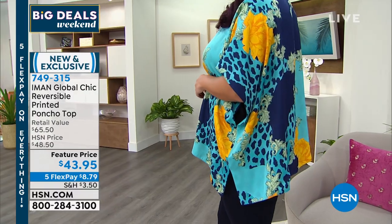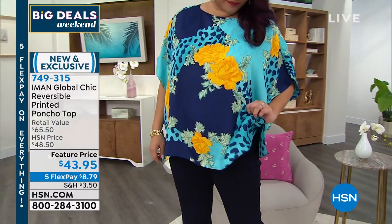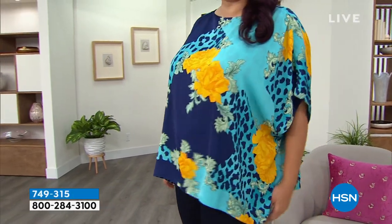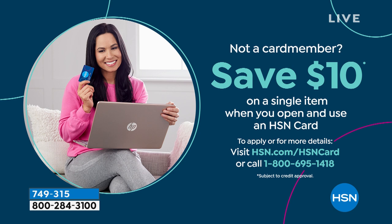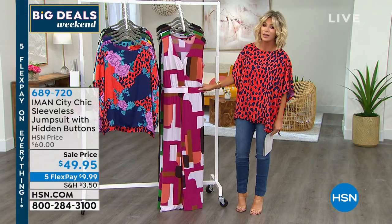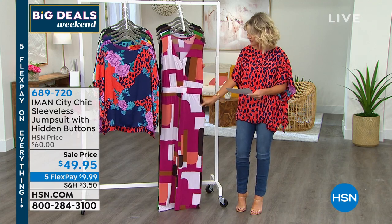I really wanted to create something special, and I think this is one of the best things I've created in the past year. The fabric was perfect — it has this satinite finish but it's machine washable. I was able to give you two completely different tops when you reverse it, so you get more wear. It's easy to wear with everything. You don't have to worry about sizing — it's split sizing, and it's a poncho so it's not supposed to be tight or form fitting. That's the beauty of it. I don't have time to put this on, but I planned on wearing it. It's so good — hosts like Tina have worn it on the beauty report.